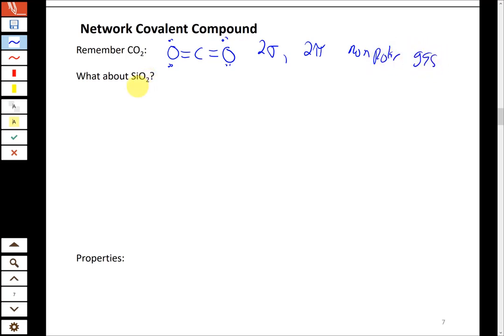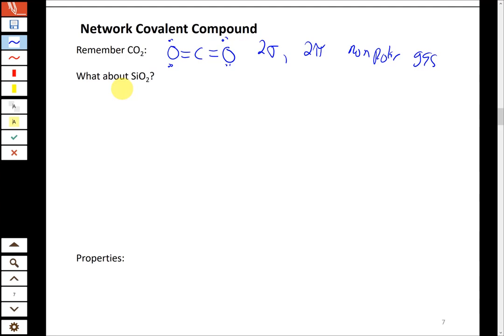Now, if we go to SiO2, as we said, silicon is right below carbon. So you might think, oh, SiO2 might have the same structure because silicon also has 4 valence electrons. It can form the same type of molecule. But SiO2, which you more commonly know as sand, is clearly a lot different than CO2. There are different types of sand, but SiO2 is one of the major components. And it's quite a bit different, right?